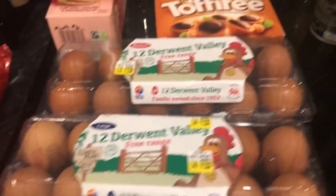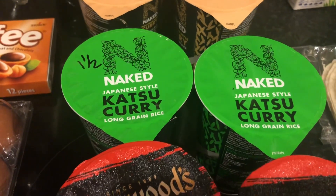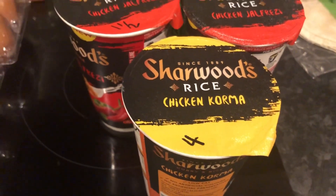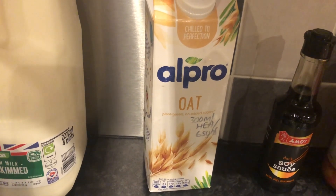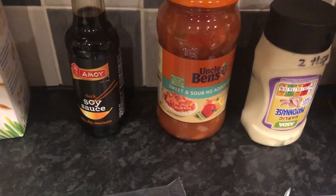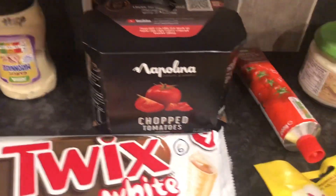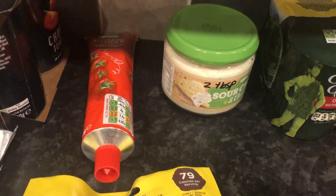Some eggs. Some naked Malaysian style curries, 2 syns a pot. Some Katsu curry, one and a half syns. And these ones I haven't had before — Sharwood's rice chicken jalfrezi, one and a half syns — and the chicken korma is 4 syns. We've got some Alpro oat milk: 300ml is your Healthy Extra A, or 6 syns. Soy sauce, which will be free. Some sweet and sour — the no added sugar one — 6 syns for the jar. Garlic mayonnaise, 2 syns per tablespoon. Some chopped tomatoes, they will be a speed food, and tomato puree. Sour cream and chive, 2 syns per tablespoon.